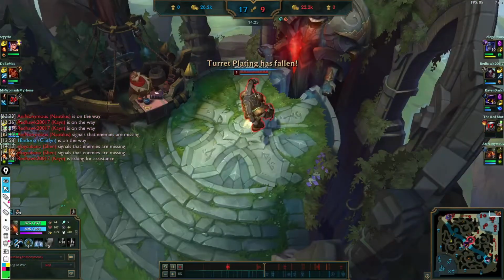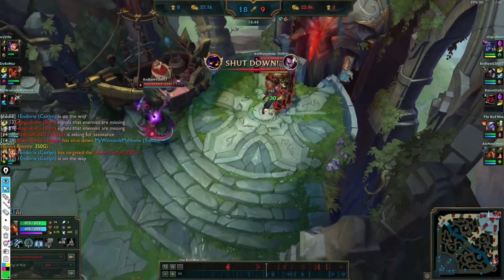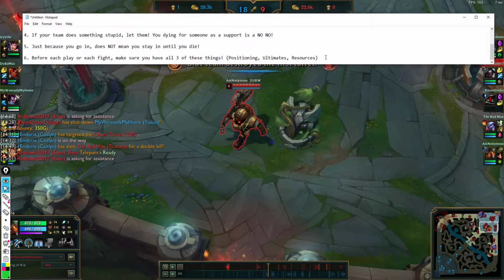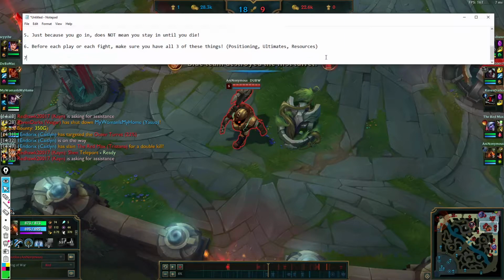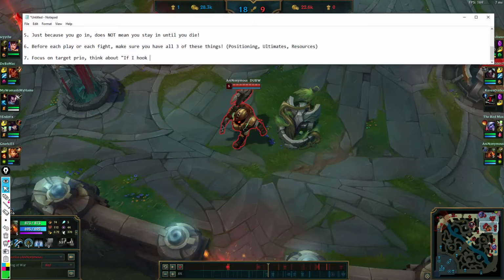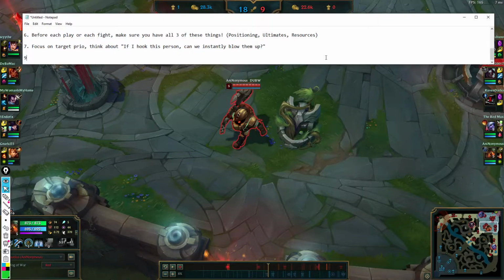Just another poor engage. You really gotta focus on who you're targeting. So you gotta focus on your target priority. You can't just be focusing whoever is in front of you. Definitely try to get hooks on champions that need to be hooked. In this game, it's Talia, Yasuo, and Caitlyn. So focus on target prio. Think about, if I hook this person, can we instantly blow them up? If you can ask yourself that question every time you land a hook, and you have to say no, you don't throw that damn hook.